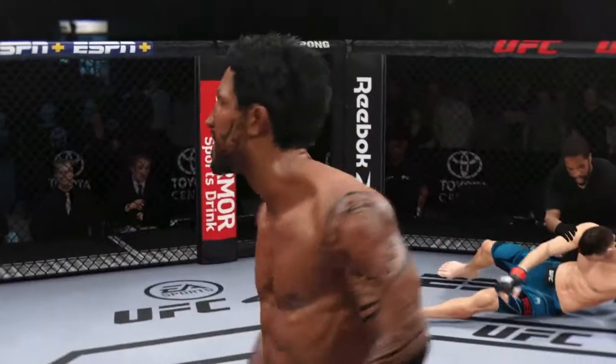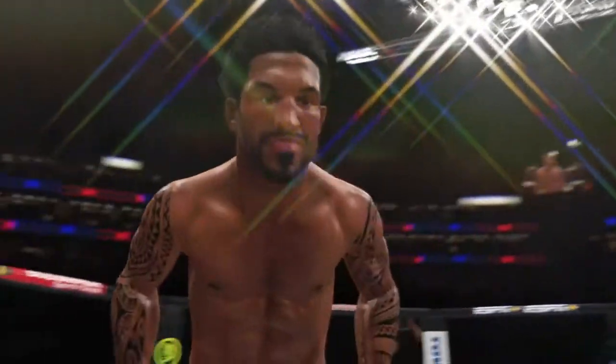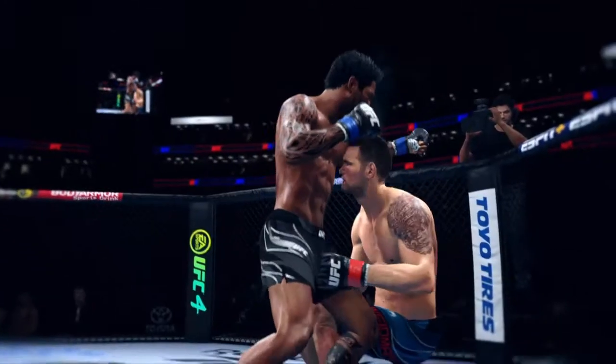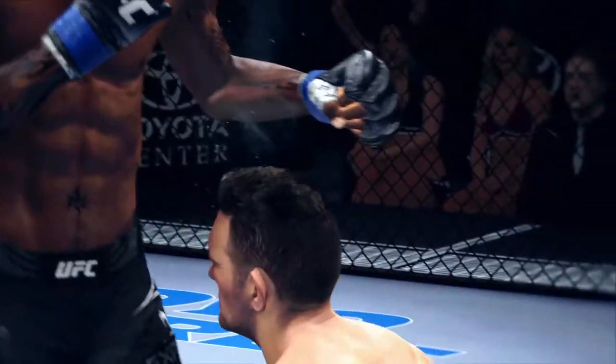Absolutely gorgeous shot to spell the end for his opponent. Crowd is absolutely loving it. He gets the near perfect land. I'm not even sure his opponent saw it coming, but just the way he threw it up here tonight, saw that little crack of an opening and arched right through it to get the knockout.